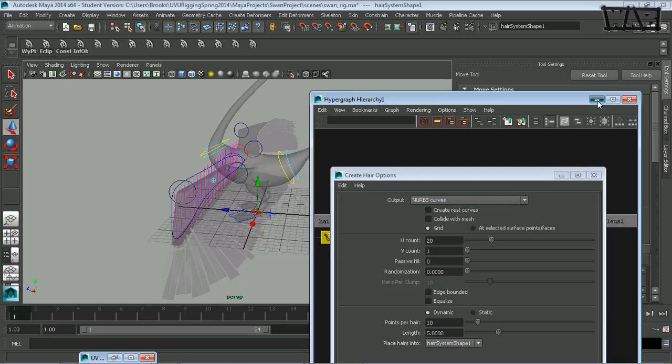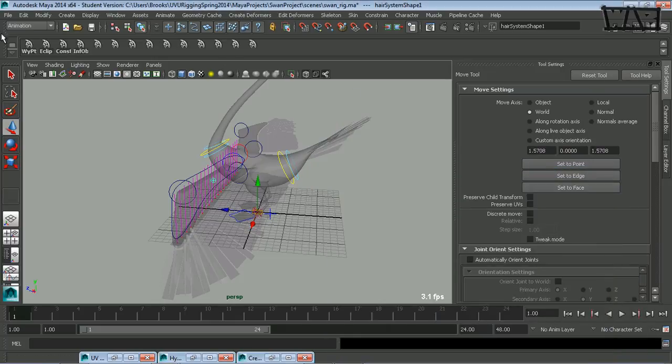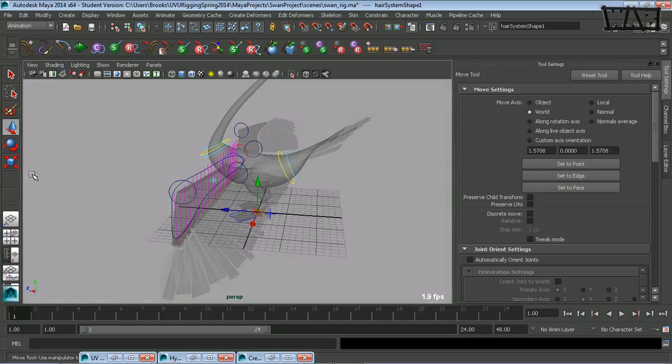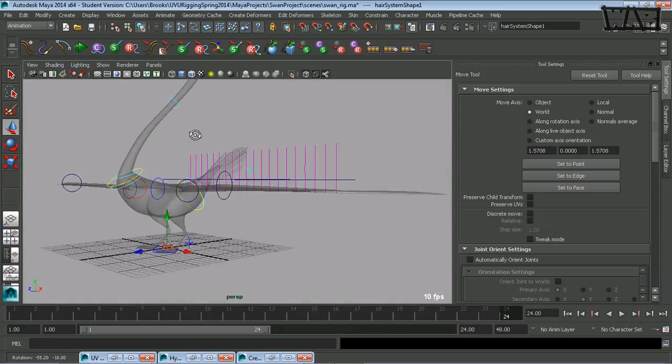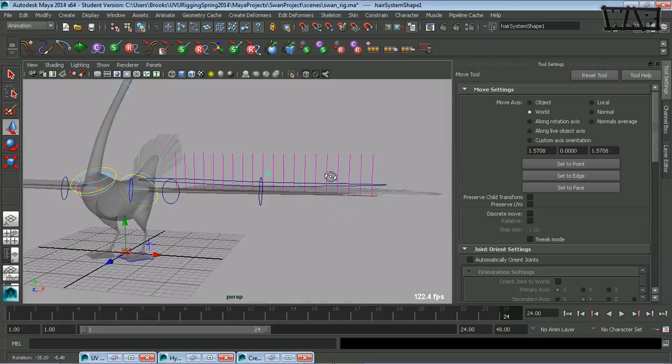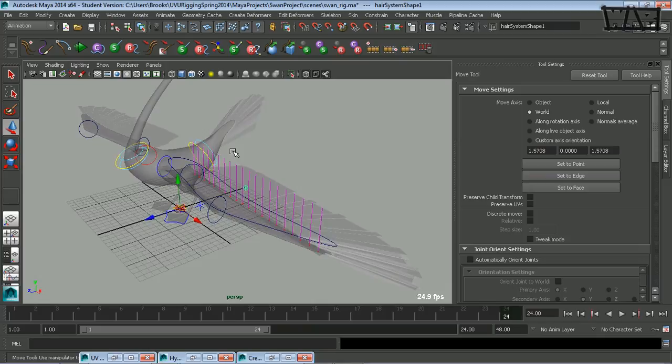Okay. And if I go to my dynamics shelf, or my hair menu, if I click play, nothing's going to happen because these hairs, I guess, are just too stiff. So, oh, actually nothing happened because I don't have enough time on my timeline.